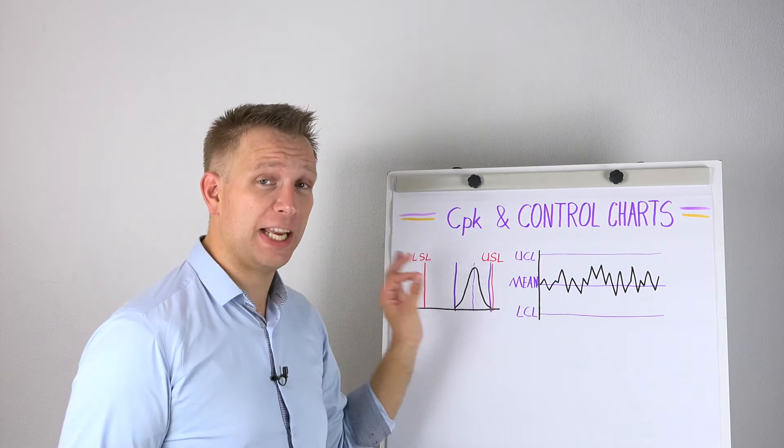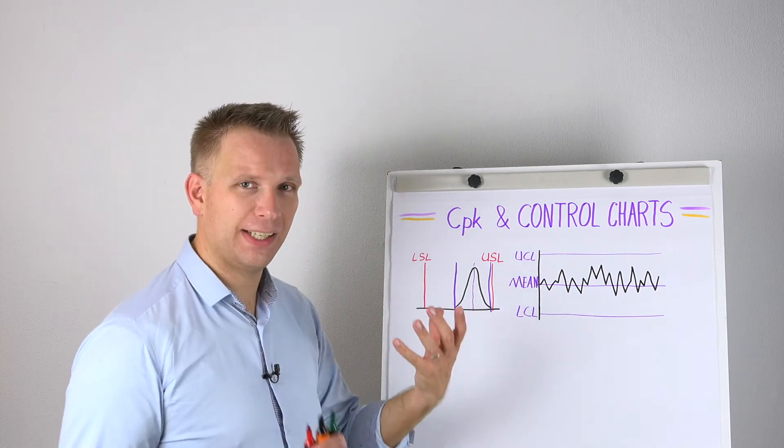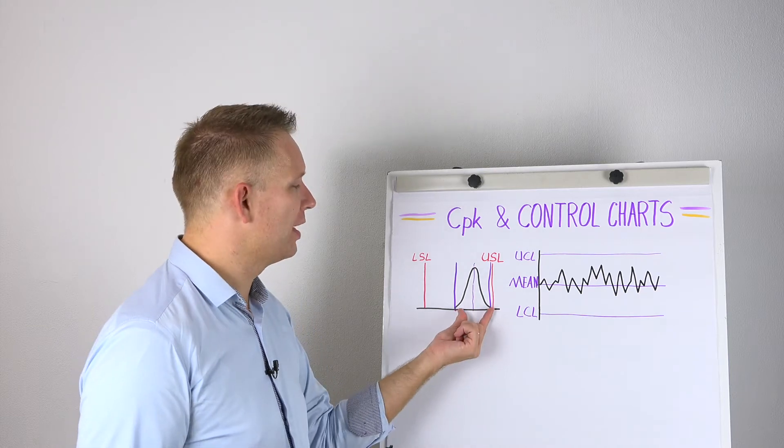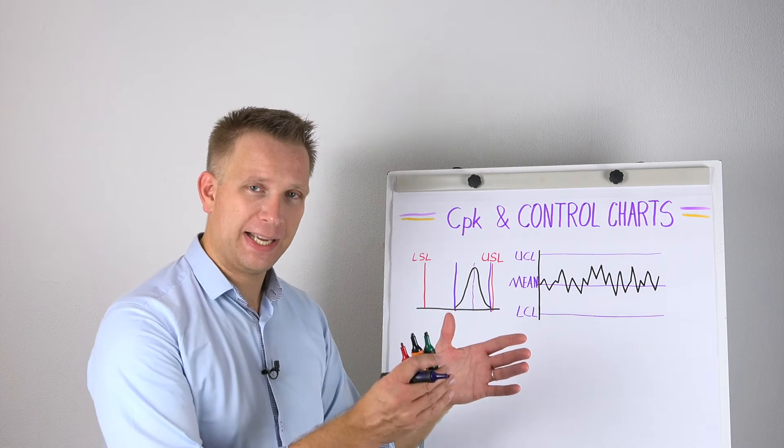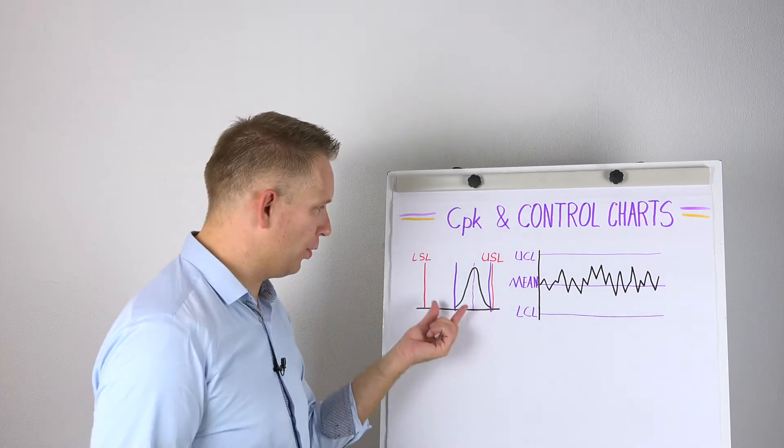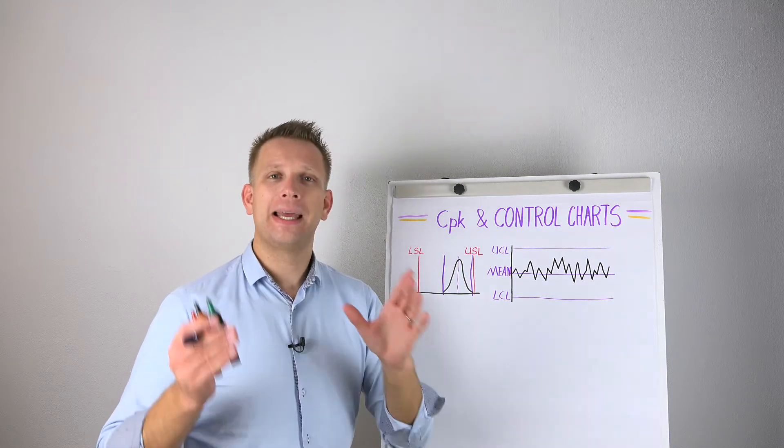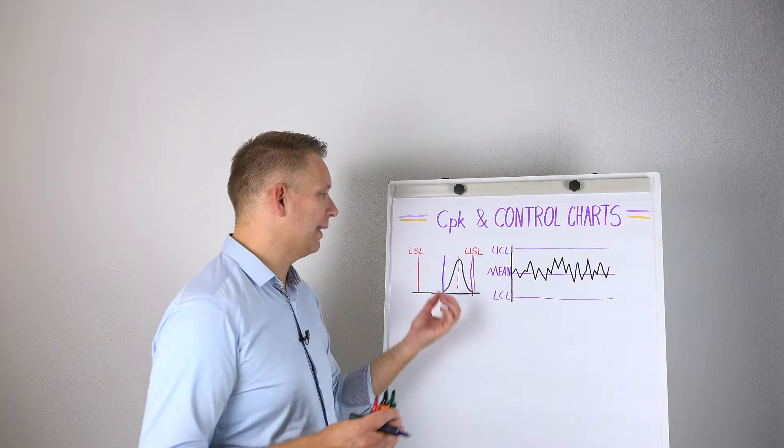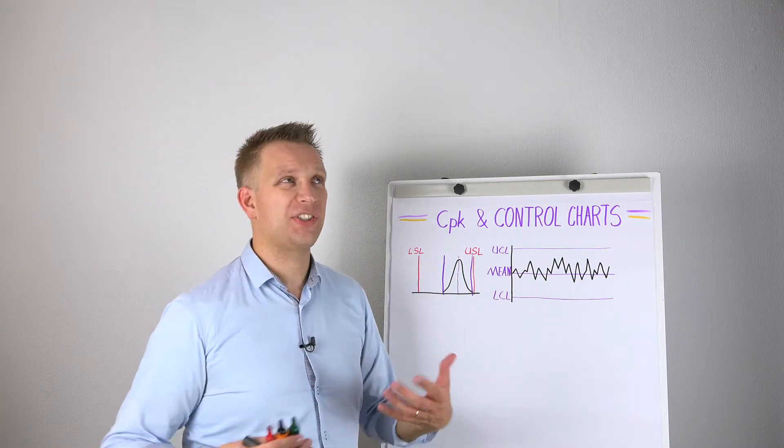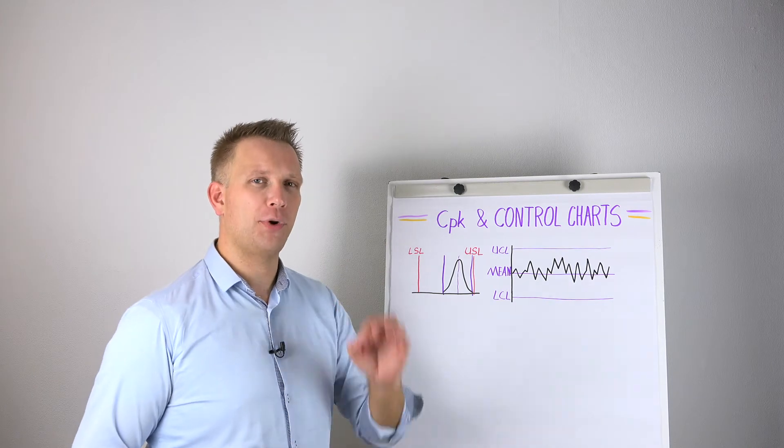And in this example, if we can keep the same spread, so if we do not increase how much of a standard deviation, how much variance we have in the process, it will end up CP equals CPK. So the CPK also becomes 2. CP equals CPK is true when your process is fully centered. Because then the capability of the process in general is the same as the capability that you are getting out of your process right now.